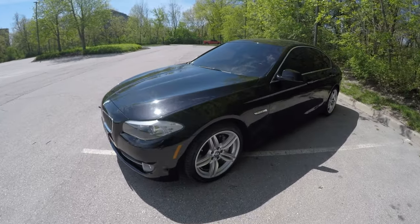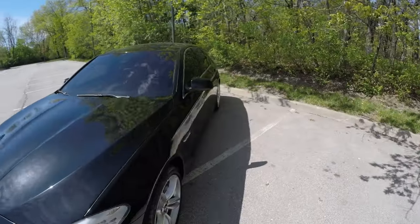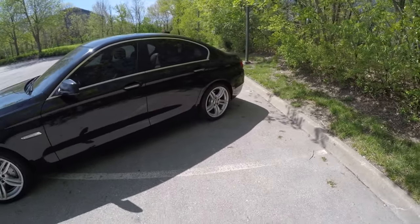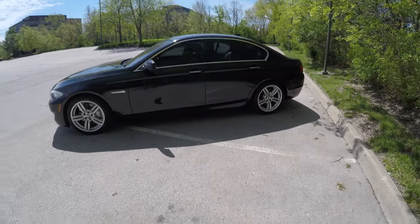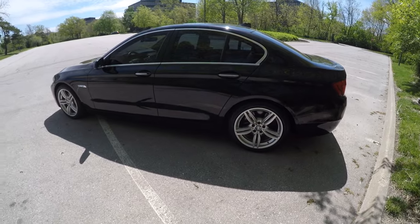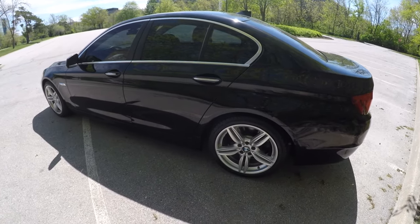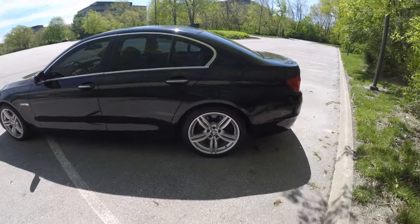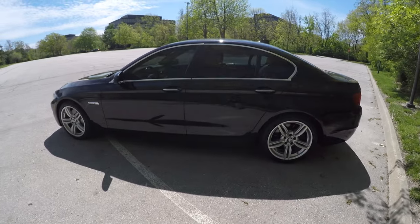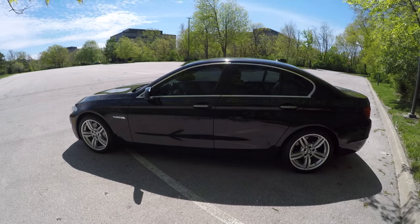Another positive is just how refined and quiet it is on the highway. Whenever my wife and I go on any meaningful trip, there's no question — we're taking this car. It's so comfortable, a truly serene driving experience. The power is also very good. It's not a V8, but the N55 turbocharged inline-6 has adequate and plentiful passing power at 75 MPH and well above that.